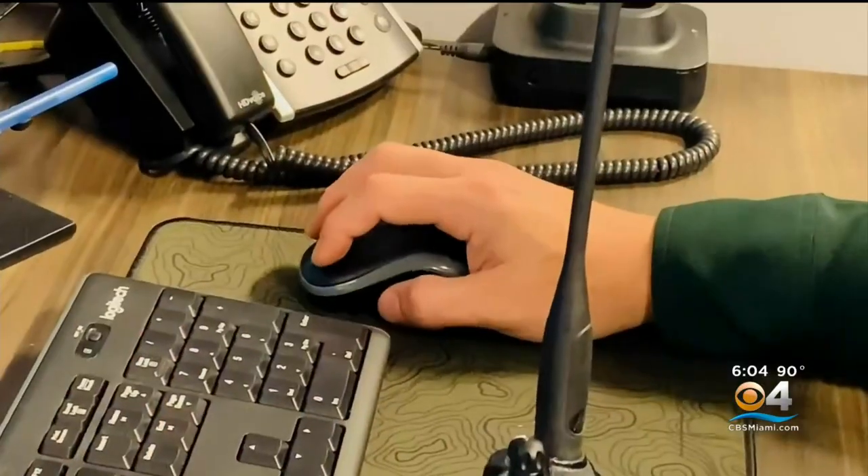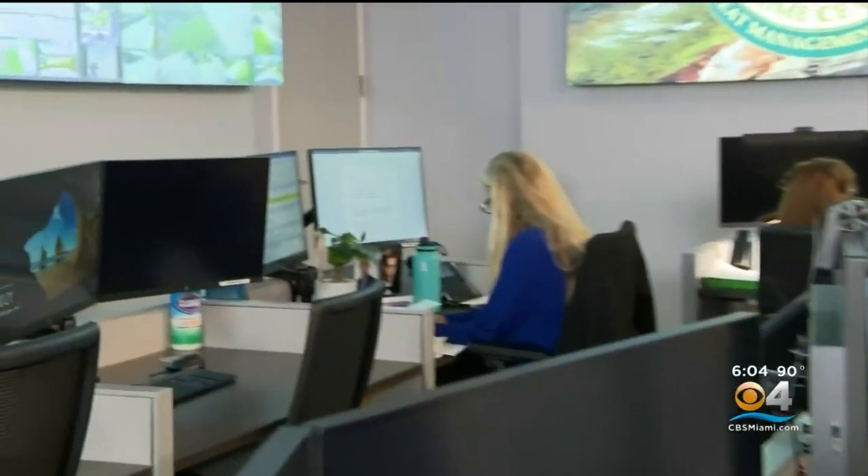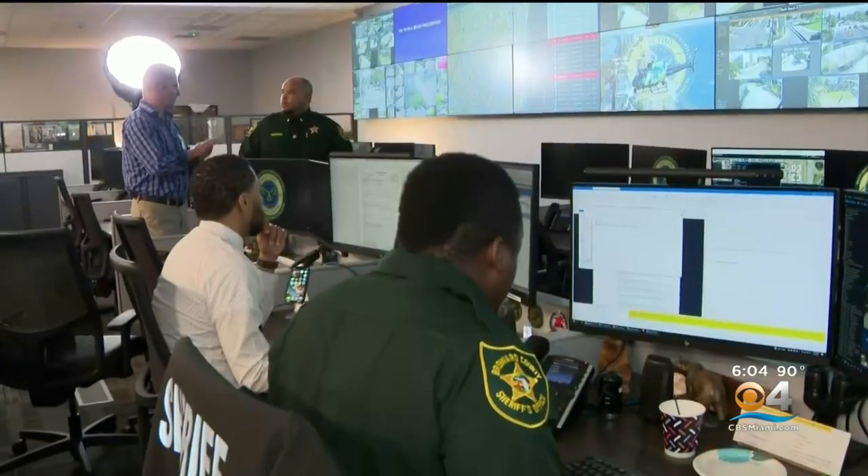Crime prevention technology was spawned from tragedy in the MSD commission. We built this facility out so that we can have better access to camera systems within our schools. And it really has grown beyond that, and so has the facility. Once just 400 square feet of space, it blossomed into this. This is not new in the sense of what real-time crime centers are supposed to do.